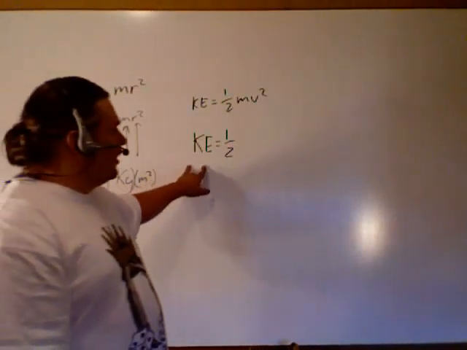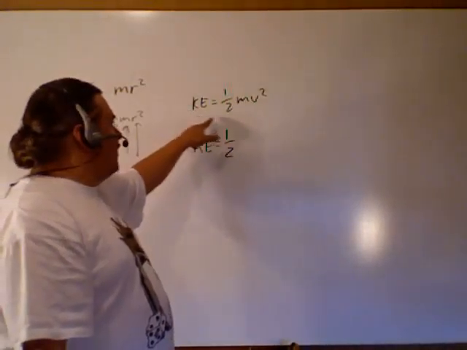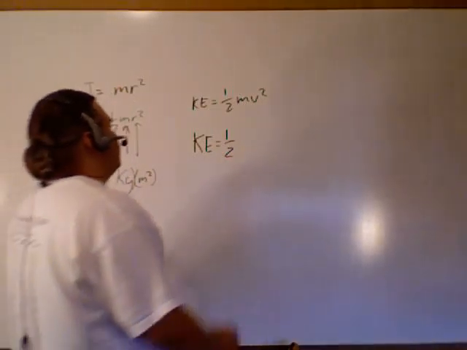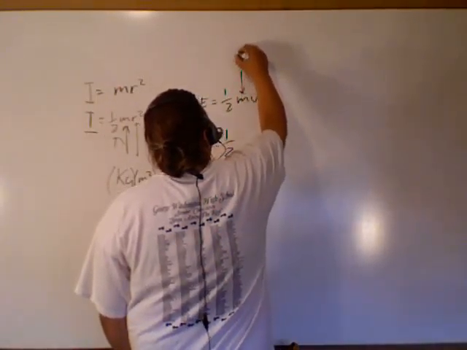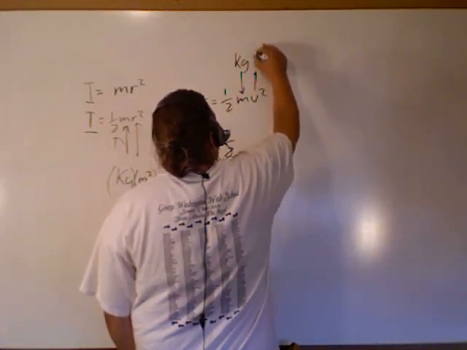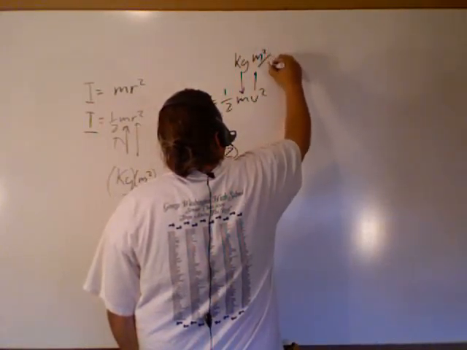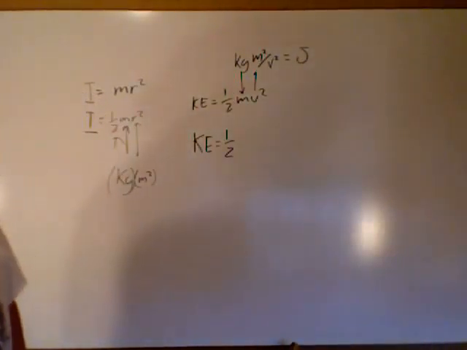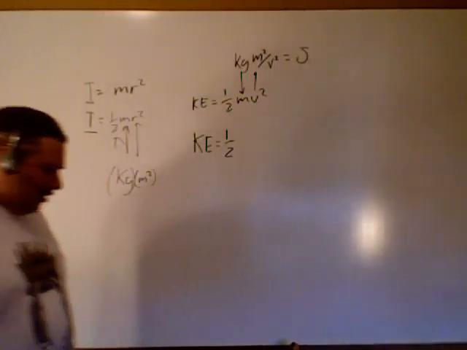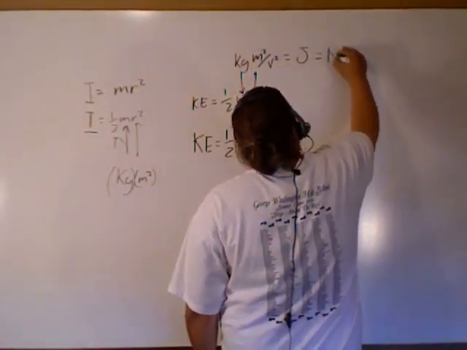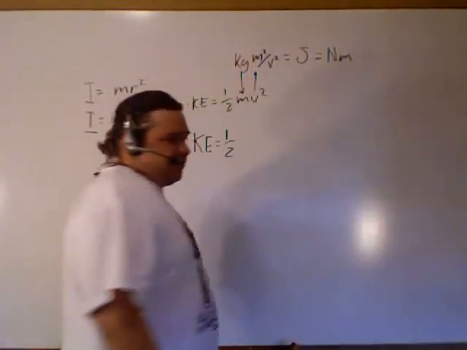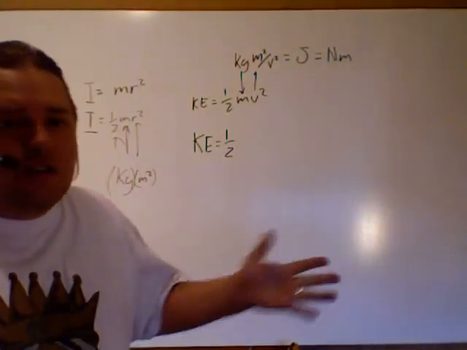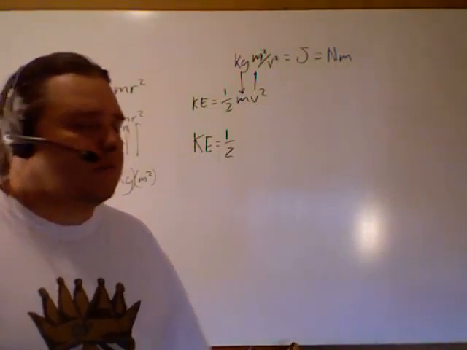So in order for kinetic energy to translate, we're going to have the exact same units here as we do for the rotational equivalent. So looking at this, mass, kg, this, m squared, v squared. That turns out, by the way, if I haven't said before, to be a joule. Okay, that's the unit of energy. Or some people will express it as a Newton meter. Newton meters are typically saved for work, where joules are typically saved for energy. They're equivalent, so it really doesn't make much difference.